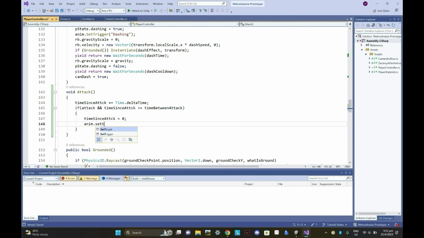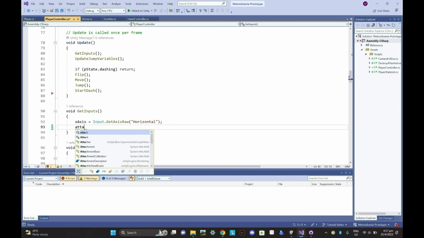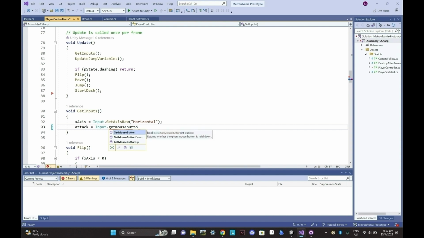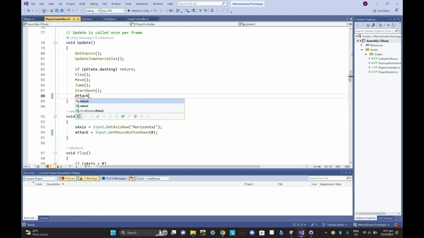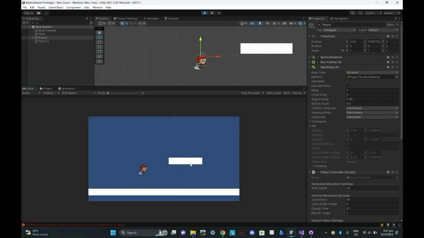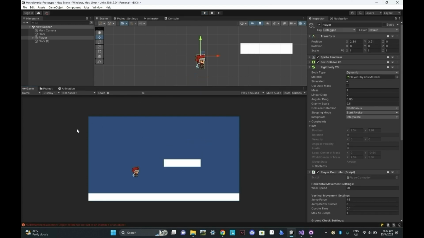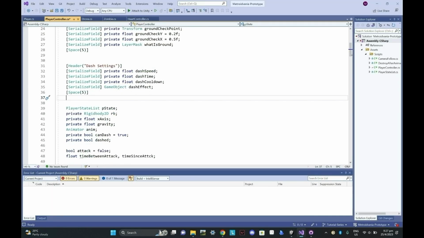Okay, let's add in the animation before testing it out. Right, so we want the left mouse button to be the attack button, so it's attack equals Input.GetMouseButtonDown(0). Don't forget to add the attack function into update. Alright, let's test it out. Great, the attack function is being called and the attack animations also work. And as you can see, we can't spam attack. Now, we can start the fun stuff. Okay, before that, let's organize the script.